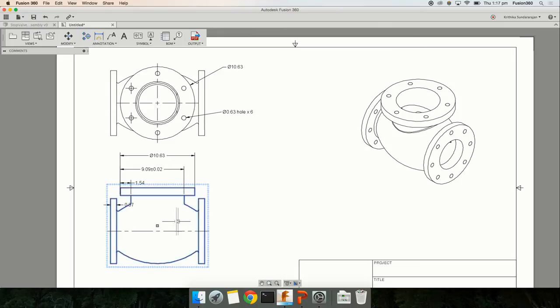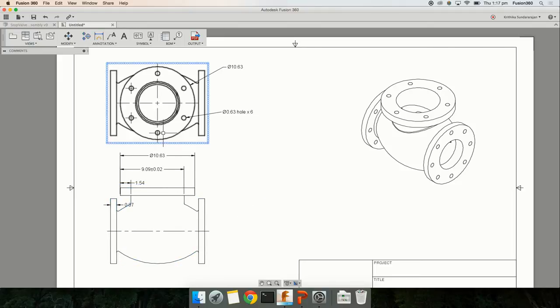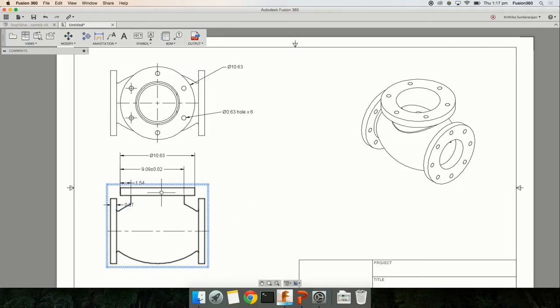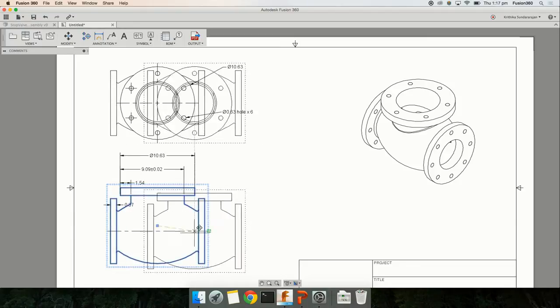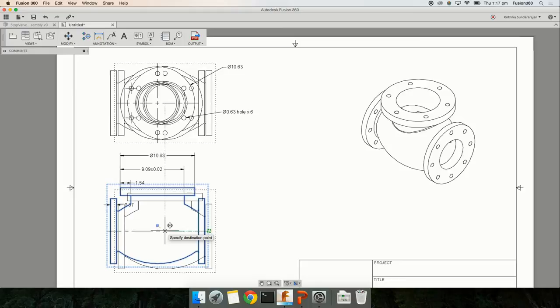So earlier, I think what I did was to just select the view and move it around with the center grip. So with each of these entities, if you can select them individually, there are these grips that you can manipulate. Like for the center line, I selected this grip, selected the center line, and I just moved this grip out so you can extend it. You can do that with dimensions too. And for things like views, you have this center grip, which will help you move them around. Yeah, thanks for the tip.